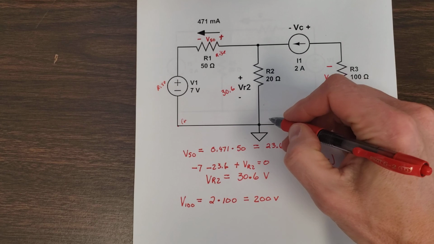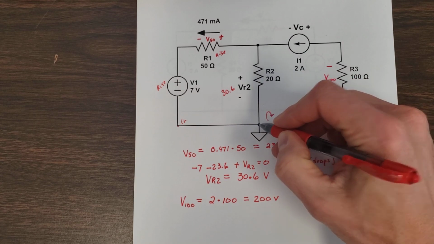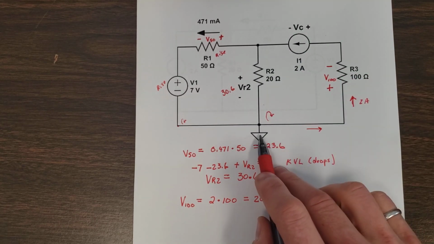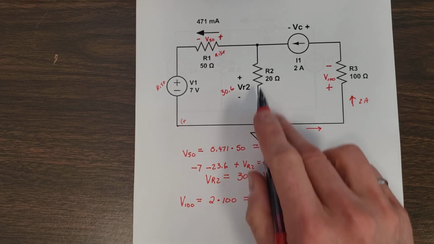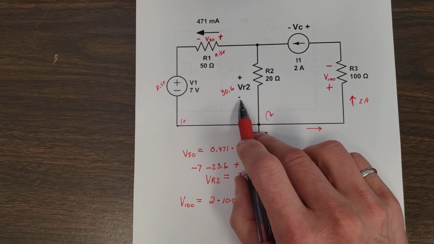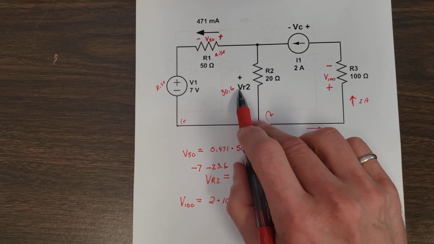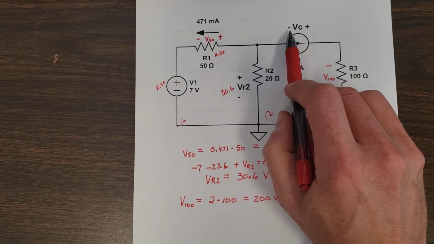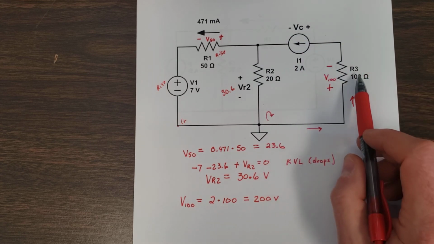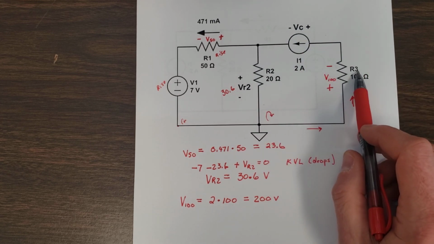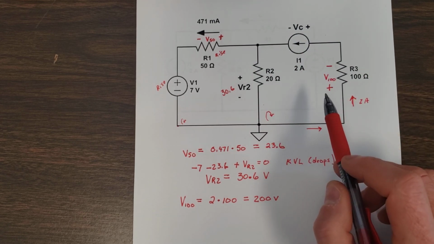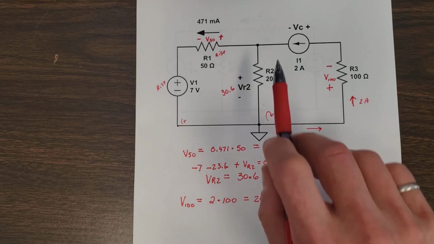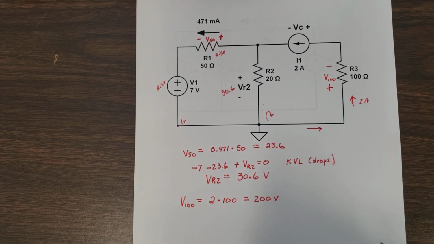Now we can write Kirchhoff's voltage laws. We'll start down here at the ground symbol, reference node symbol, and we're going to move around. So here, this is where I'm going to sum the drops. Here, well, this is actually a voltage rise now in the second part of the problem. And then VC, that's a voltage rise. And, oh, wow, for V100, that's also a rise. So if we do the sum the drops, we're going to get negative, negative, negative for each of these.